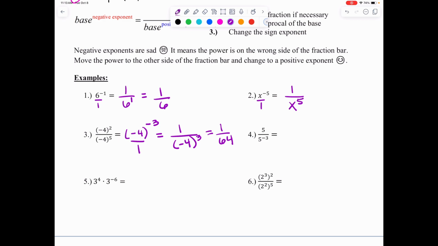In number 4, we are doing division again. However, on top, it looks like we don't even have an exponent, which we now know is not true. There's really a little 1 there. And we're going to put a star next to number 4 because this is a tricky one. And this is another one where we're going to write a note and say, write it out.